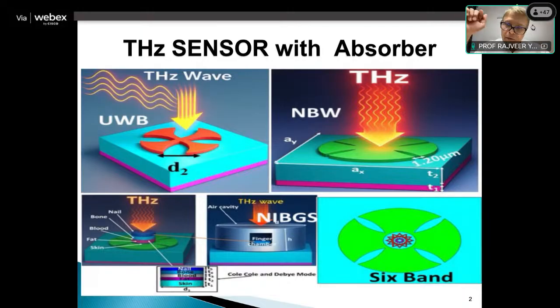And for this, we have targeted either a wrist, a finger, or an earlobe. In the wrist, we have seen there is a basilic vein which carries the blood, and we target to radiate this terahertz wave into the basilic vein, at somewhere around 2 mm penetration depth, and then we get a reflected wave as well as a transmitted wave.